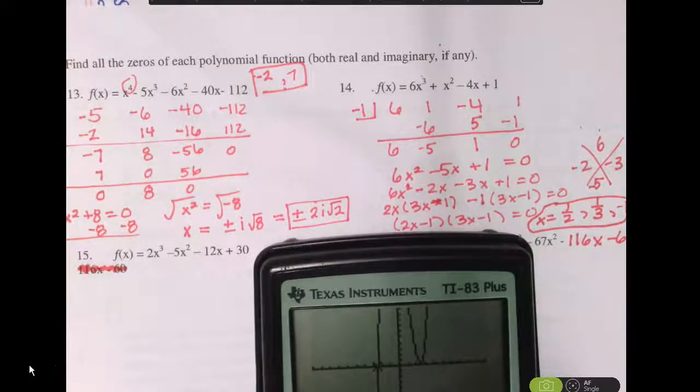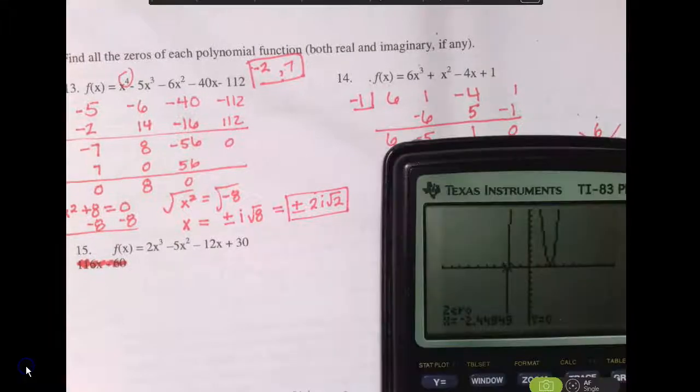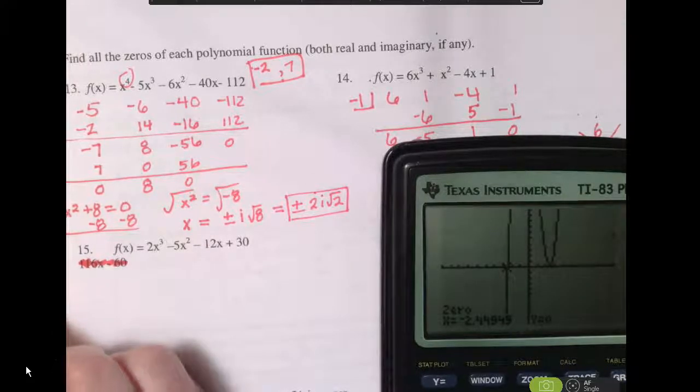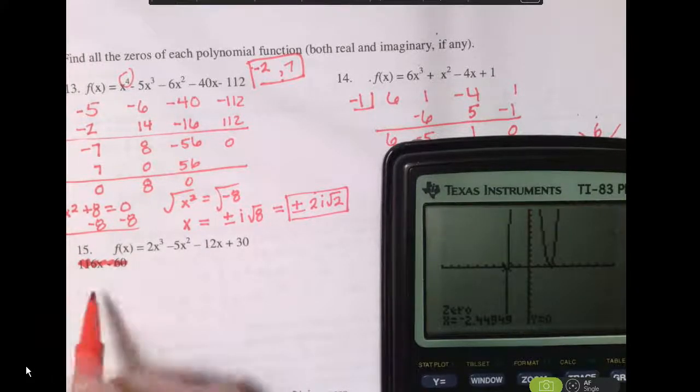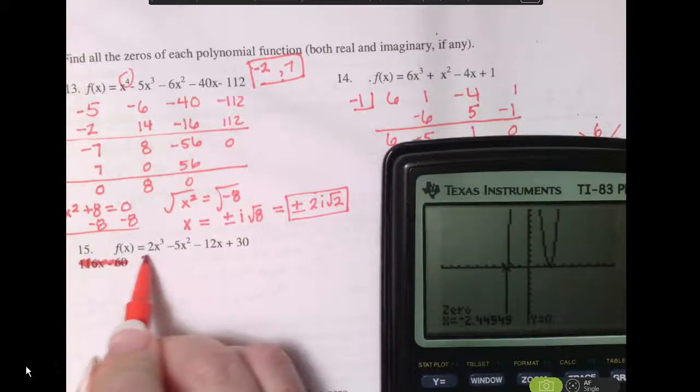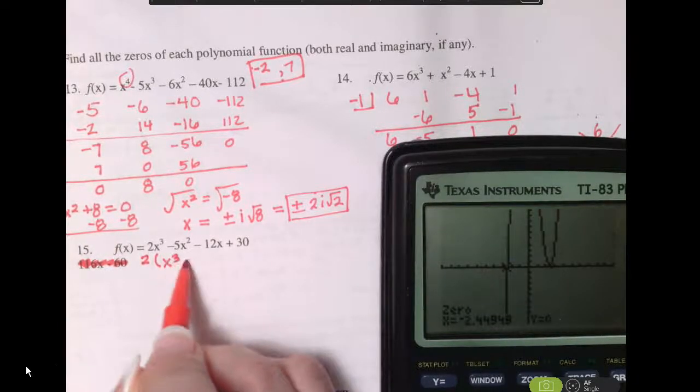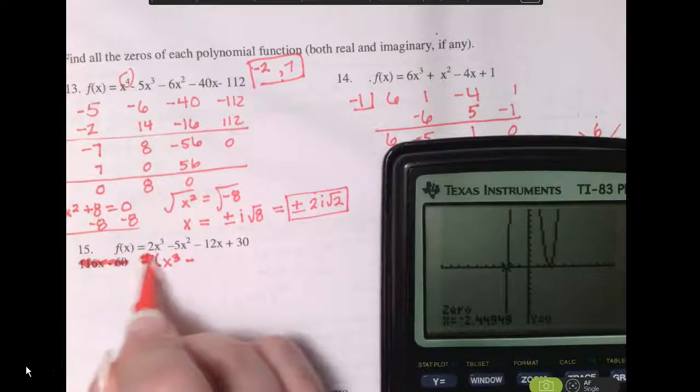So let me think about this for a minute. Okay, so what I did was a quick synthetic division with a negative 5/2, which wasn't an exact approximation, and it wasn't working out. So what I decided to do instead, this is just too messy of a decimal for me to figure out, so I went ahead and looked over at the positive root, and that's a positive 2.5. So I'm going to go ahead and divide that one out. And actually I can go ahead and factor out a 2 out of my whole function. No, I can't. Never mind.